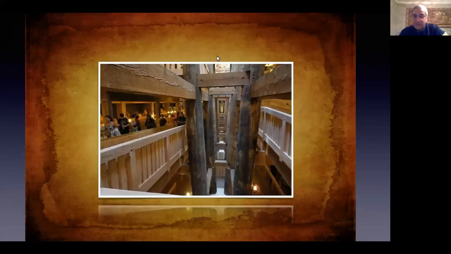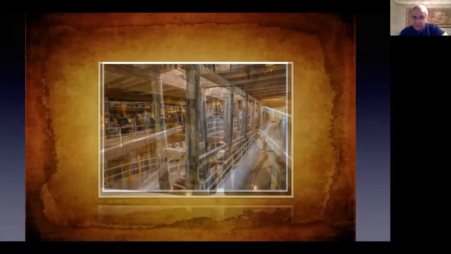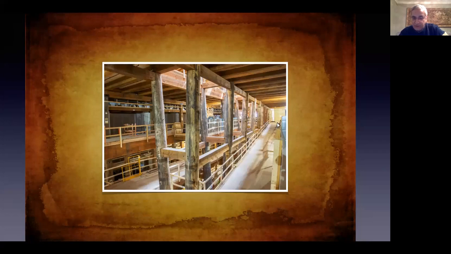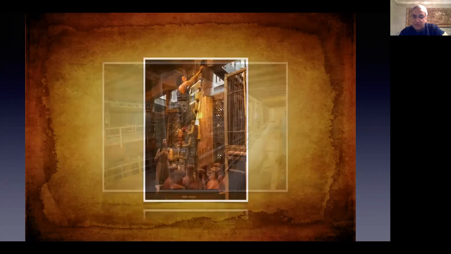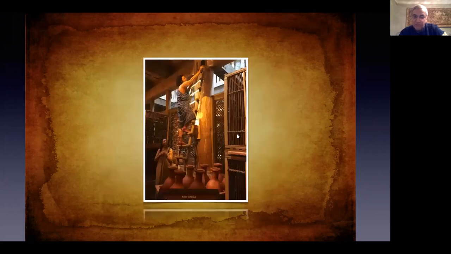And these are the big columns of wood forming the three floors of the ark. And obviously there are ramps here to allow for people with special needs, because it's an exhibition. But Noah's Ark, this is a model. The Bible doesn't mention all these details, but it's a model.